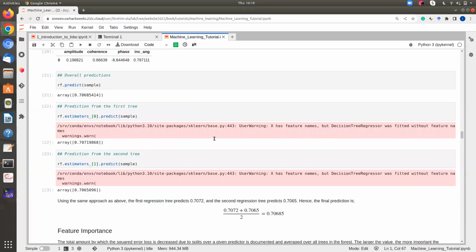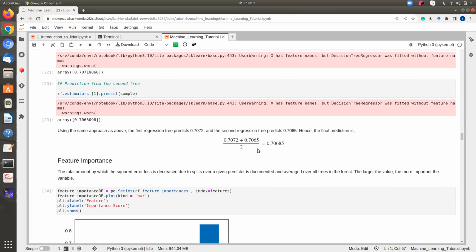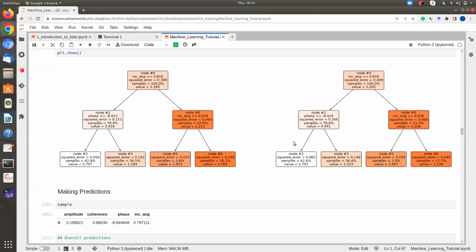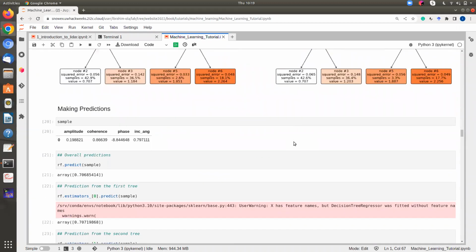If we follow the same approach we used earlier for the tree on the left and the tree on the right, because you have 2 trees in the forest, you add up the predictions and divide by 2, and you get the prediction of the random forest. That is what random forest simply does. It combines many weak decision trees and builds a stronger one. I would call that a random forest.